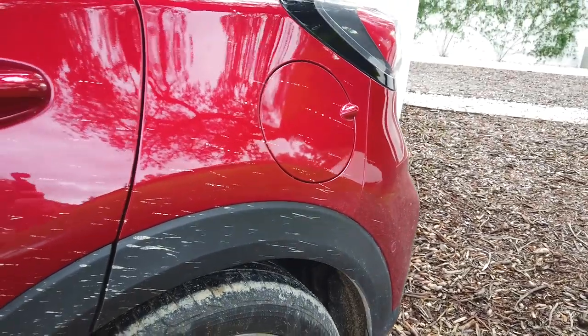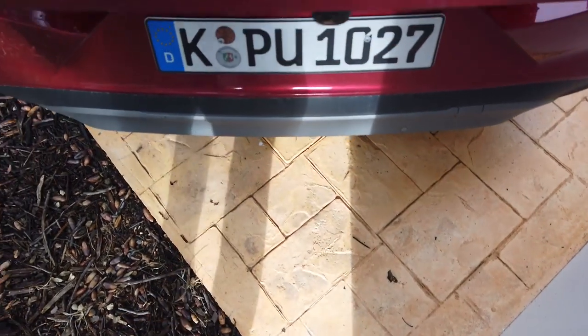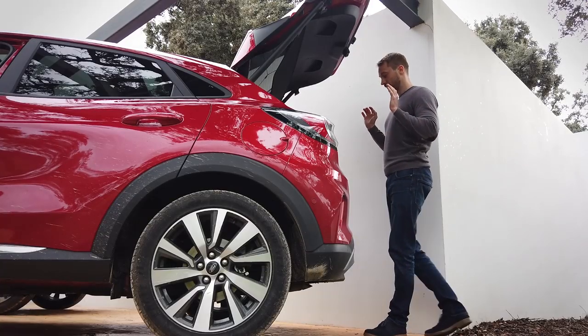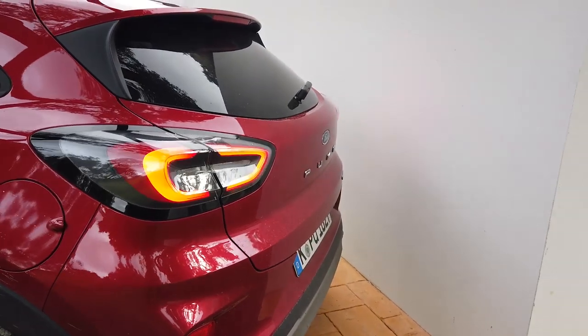We've used this Puma properly as it should be used. My personal favorite: I've got a key inside my pocket, I approach the car, and the gate is open. Look how quick it is — and done! That's pretty unusual. The tailgate is pretty short and that makes it operate so quickly. Just watch people standing there and waiting like zombies for the tailgate to open — here you don't have that issue.